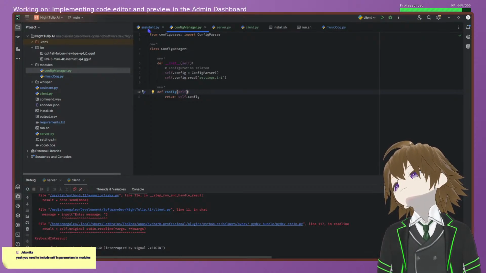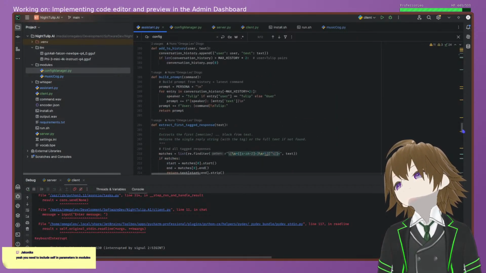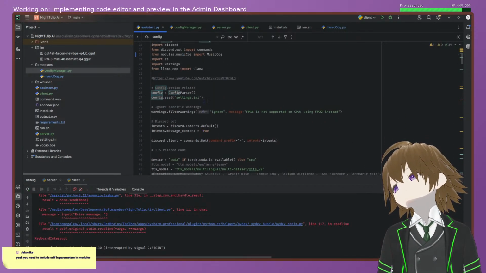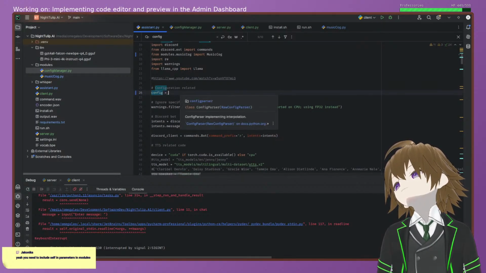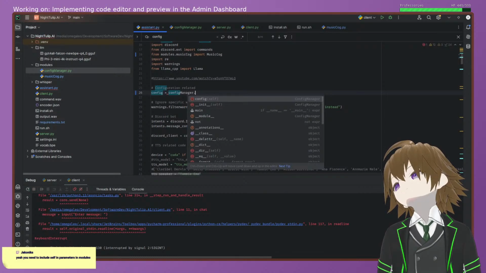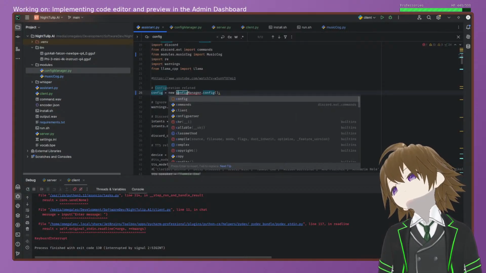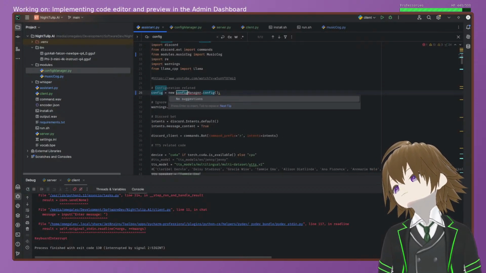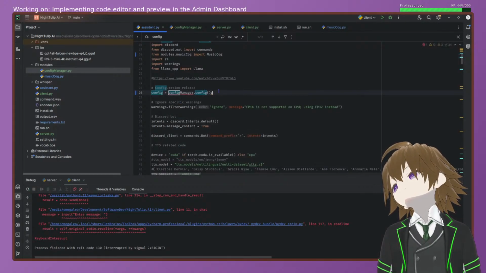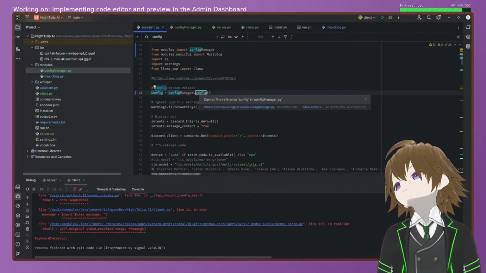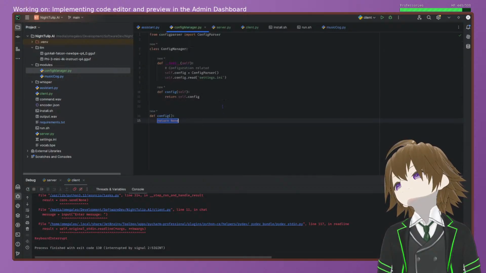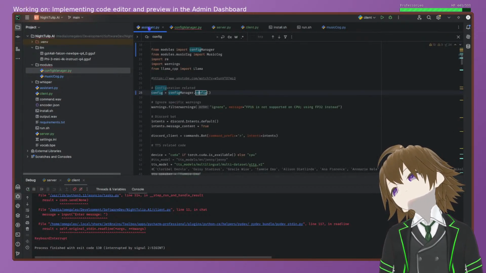Okay. So now if I just say for a config to be a config manager config. I need to declare something like new. Oh, never mind, I know why. And added semicolon as well. Okay. Cannot find a reference in config, create function config. Oh, it needs to be outside. Or maybe not.